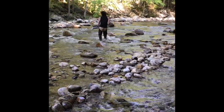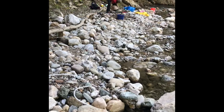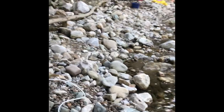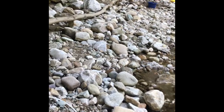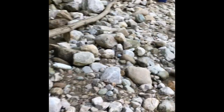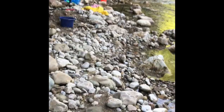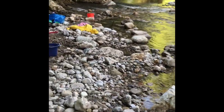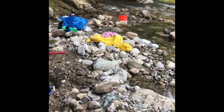James is with me today, and you'll see in the comments Remi, he's down here. Remi and I are working down below, and James is going to get a setup in here somewhere where we are now. But let's go down and see what I've done to this hole that I've been working on. It got a little bigger today. I'm up to over 80 pieces of gold so far.